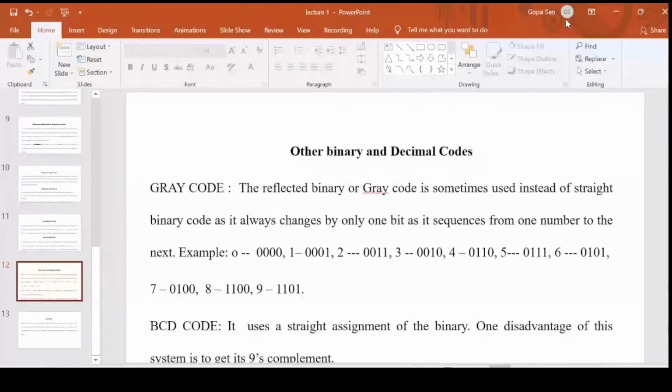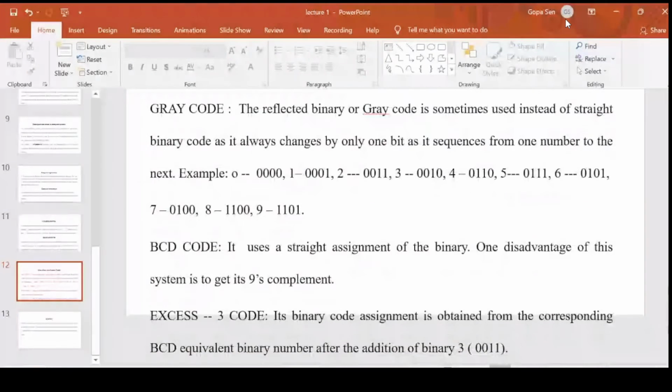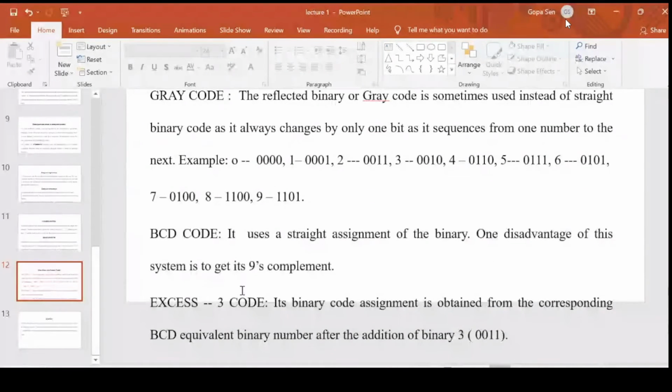Another type of code is used, which is known as excess code. You can use excess-3 code, excess-5 code. It is a binary code, like BCD code. The only difference is that for each decimal digit, a fixed value is added to it and then it is represented in binary format. As for example, you have 3 in the decimal number. Now in the excess-3 code, how will you represent it? 3 will be added to 3, so it will be 6. So it will be represented like this.